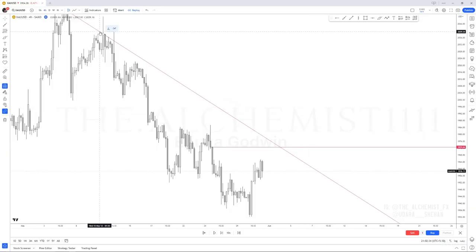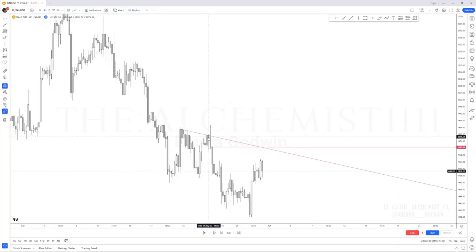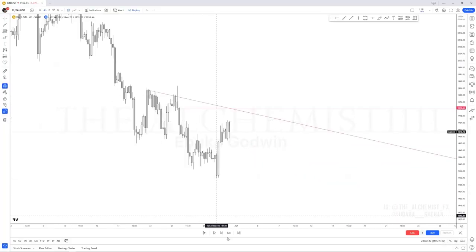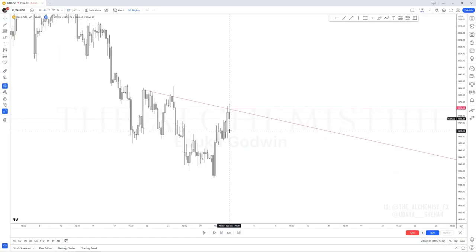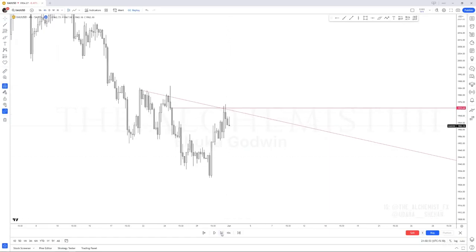That is why we need to adjust the zones. We need to see which one is going to work out. The best fit we have is this one, right? That is why we are going to use that. So very easy, very easy. I'm not going to give you the idea it is easy, because it will take some time. But there you go. See that? And now look at this. It was once used as a resistance. That is why it pushed price down.